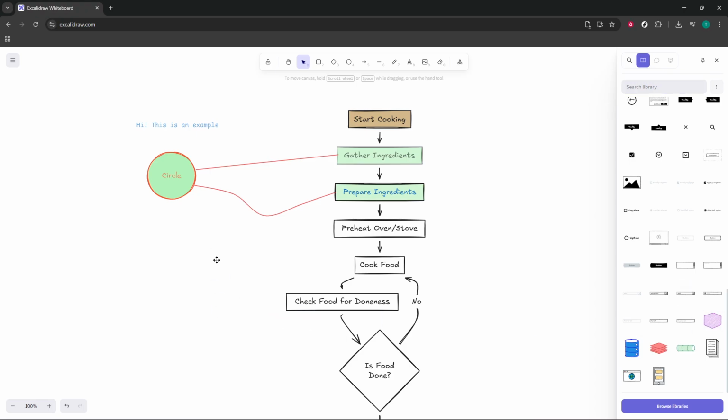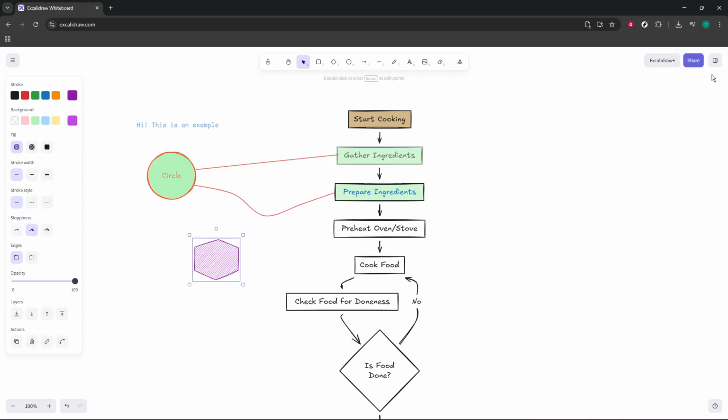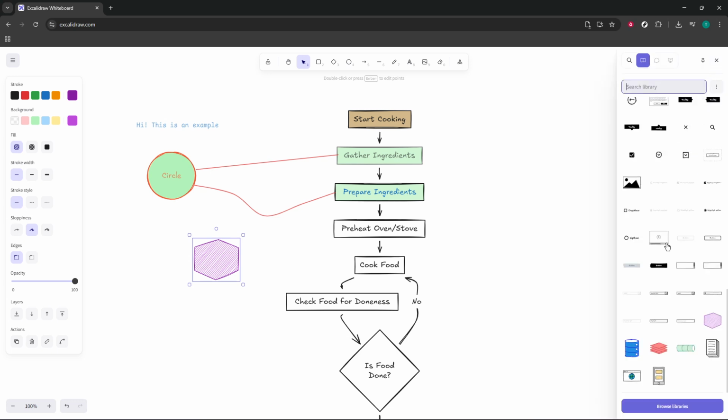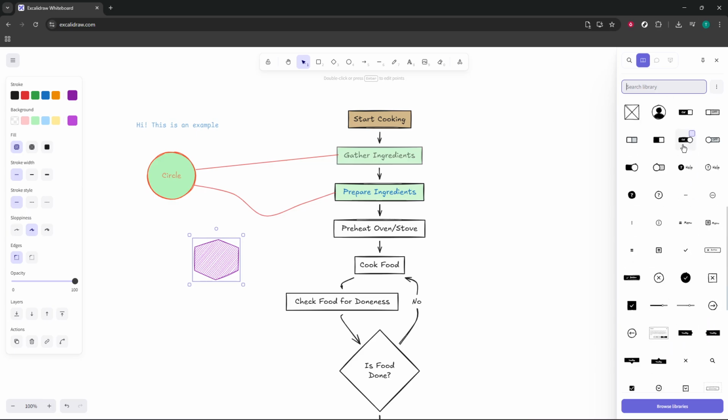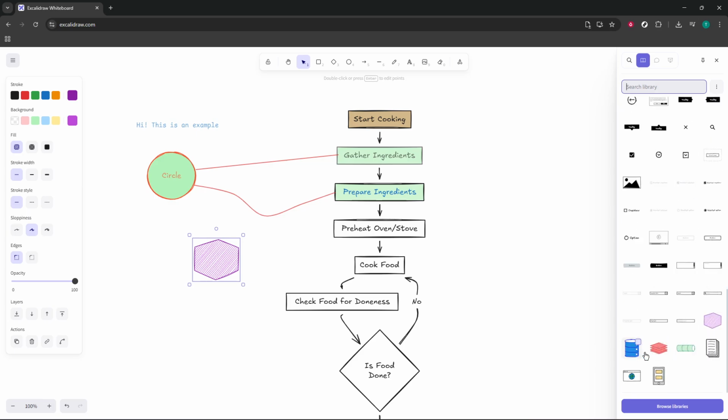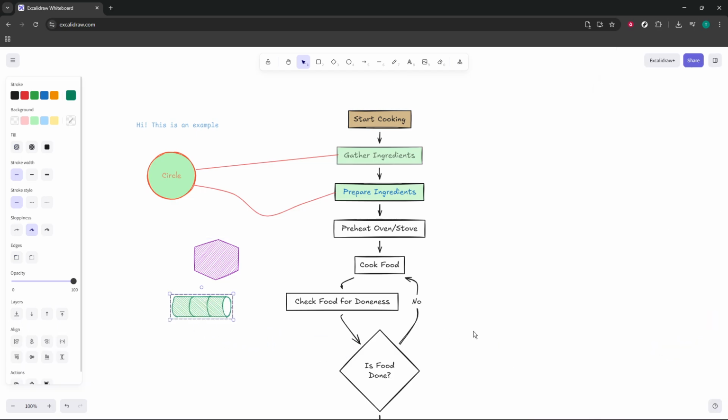With those colored shapes selected, right-click and choose Add to Library. This saves the elements, along with their exact colors, into your personal library. From there, you can open your library in any drawing and simply drag those elements onto the canvas. It's like carrying your own palette from project to project, and it also helps with consistency across diagrams.